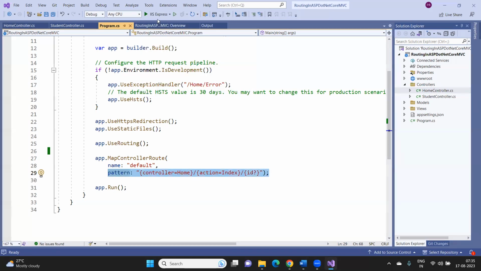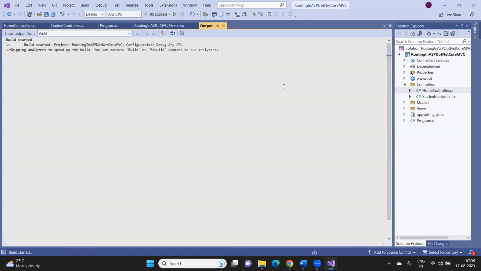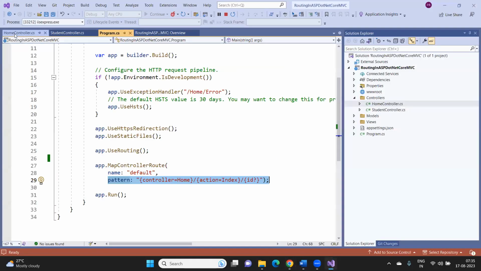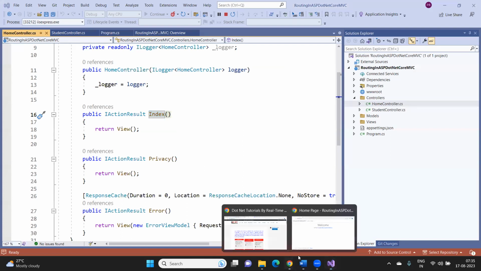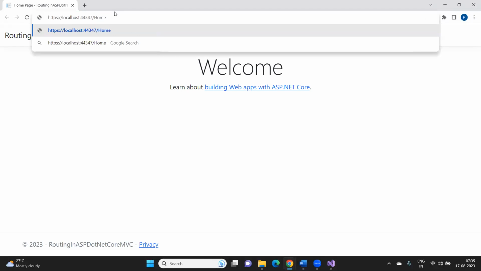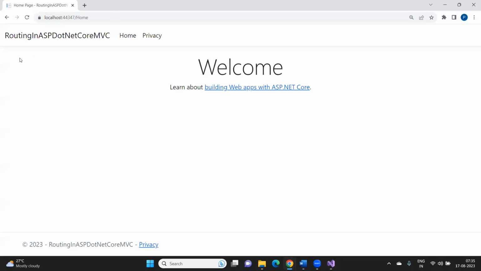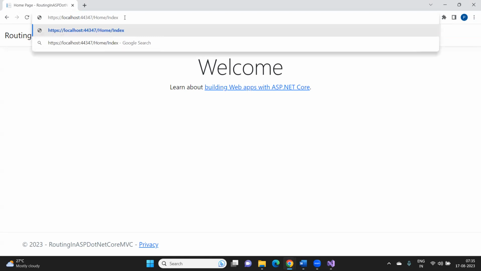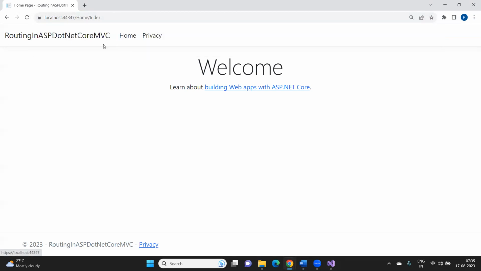So okay, let me set IIS Express and run the application. By default, it will launch the application with the default URL, and as you know, the default URL is set for the Index action method of the home controller. So in this case, the Index action method of the home controller is executed. Now in the URL, if you only specify home, then by default it is going to check for the home controller what the default action method is. Yes, it is the Index action method. So in that case, it is going to execute the same Index action method. Even if you specify the index keyword, again it is going to execute the Index action method of the home controller.